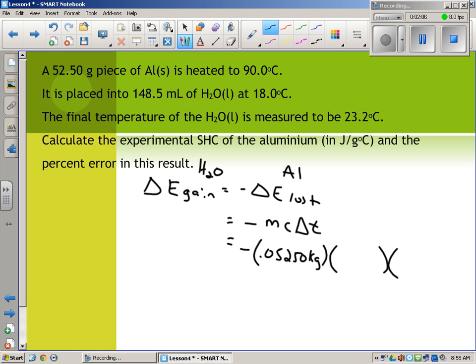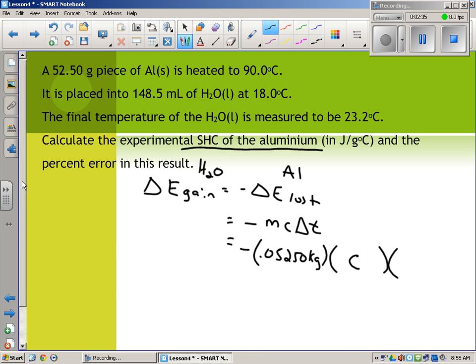And yesterday, this is where I screwed up, of course. I said, what's the specific heat capacity of aluminum? And I put that in there originally. And then I thought, well, maybe I should read the question. Yeah, probably not a bad idea. And it says actually here, calculate the specific heat capacity of aluminum. So actually, that's what we're looking for. We're looking for C for that aluminum is what we want to find, okay, from yesterday in this particular one. The delta T, if you remember, was the final minus the initial.